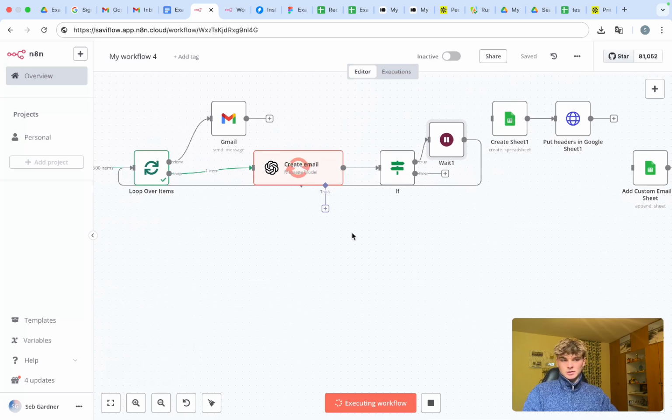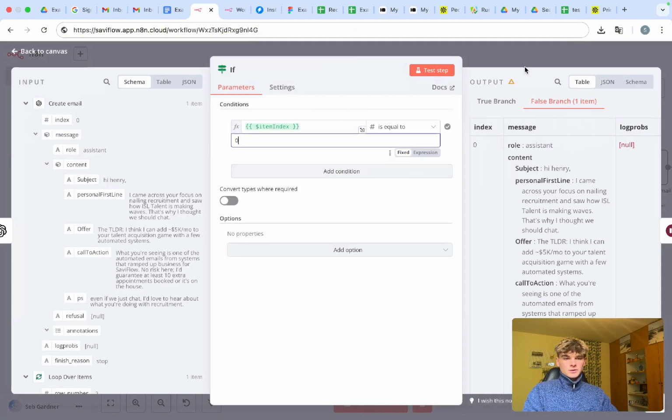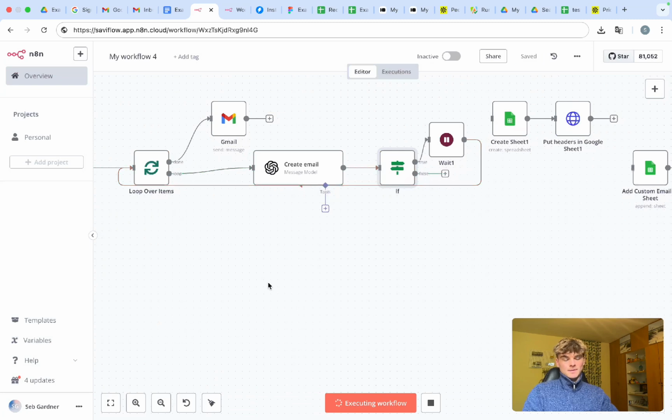It might not work due to there being a loop. What is it equal to? Okay, what if we change it to 0? Yeah, it doesn't work.